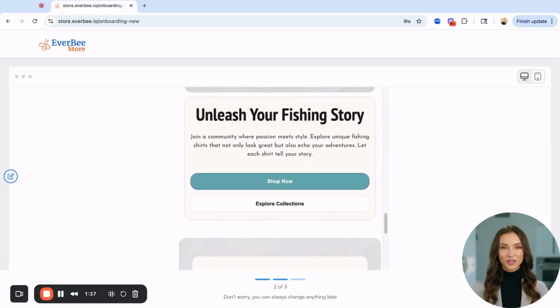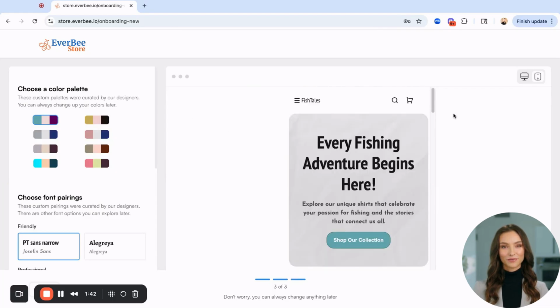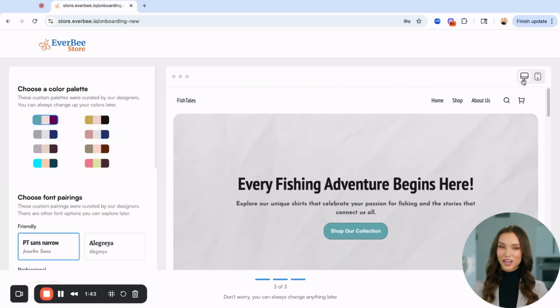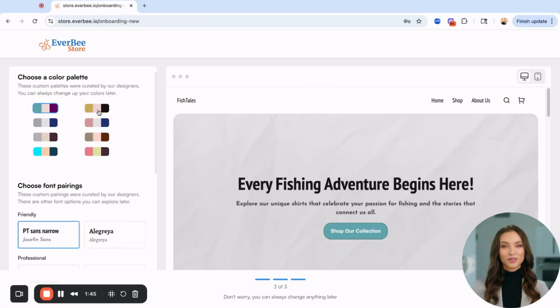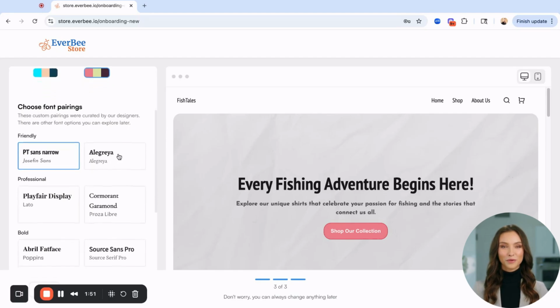Okay, right. So here at the top right, you can click on Mobile View to get a fairly accurate idea of what your new Everbee store would look like on mobile devices, so that we can see how the potential buyers will see it. And it looks really amazing. Let us scroll down a little more. Here, you can see our products again, and you can sort them according to different options here on the top right. Then when you are happy and ready, you can click on the next button at the bottom right here. So you can see here on the left, you can change your brand colors, your font styles, and we can go back to desktop view as well while we're on this screen.